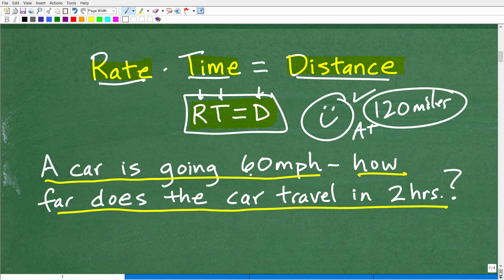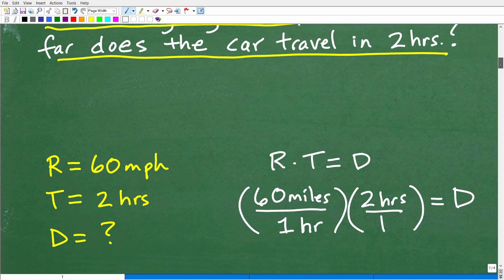Just let's think about it. If a car goes 60 miles per hour, it's going 60 miles in one hour. If it went two hours, it's going to be 60 and 60, 120, right? That's good thinking if that's what you came up with. But what I really want to talk about here is how to deal with units of measure. We're going to apply this formula in a real super easy way just so you can get a sense of how you technically should be approaching formulas with units of measure.